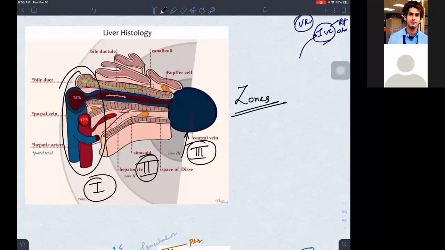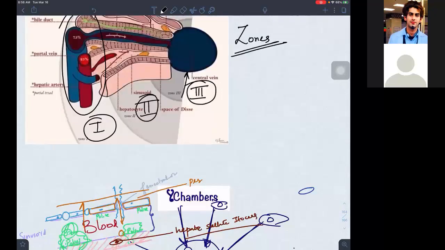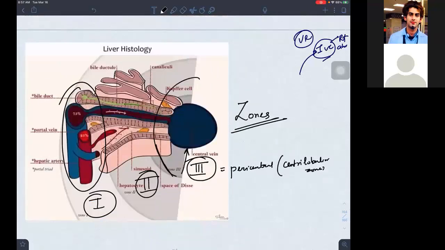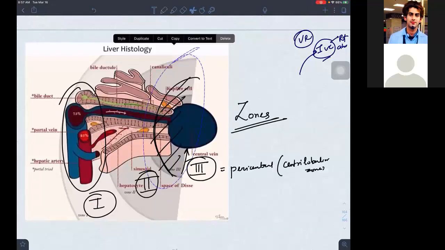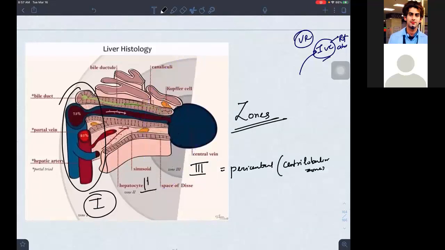Zone 1, I will write now as an anatomy student, in a very nice way. Zone 3 is also called the pericentral zone. Can I say it is also the central lobular zone? See the whole zone, what is coming in it. Easy, so beautiful MBBS, so beautiful science. Wow, love it. My favorite MBBS. Now this central lobular zone, this pericentral zone.